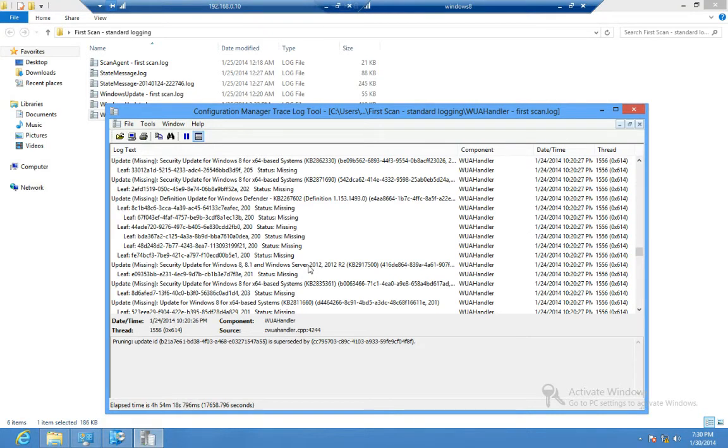But still, it doesn't make a lot of sense to me to target updates to a system that you know will never need the update. Case in point, if you have a Windows Server 2003 box, why would you ever target Windows 2008 updates to it? It's never going to need it.